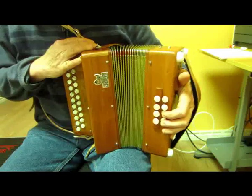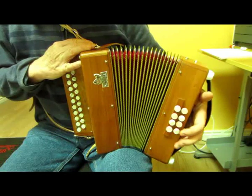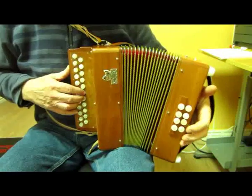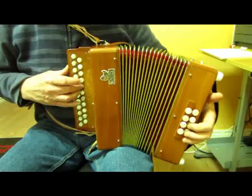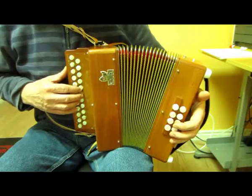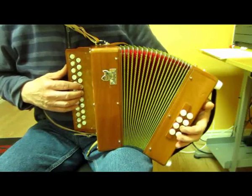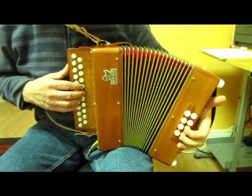Let me show you the chords. On a standard set, you have D here on the push and A on the pull. Those are the bases you would have on a one-row melodeon with only two bases, and they would allow you to play a lot of D tunes just using those two bases. You just tap away on the bases merrily - if you happen to be pulling, you'll get an A major chord; if the melody happens to be on the pull, you'll get A; if it happens to be on the push, you'll get D. That works quite well. But the three chord trick of D major is D, A, and G.